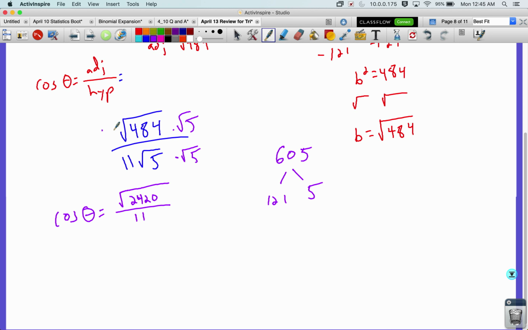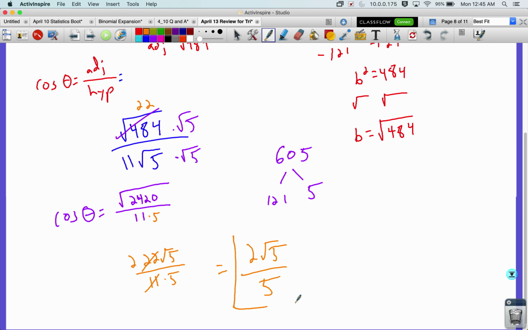So let's actually just go back up to that step and turn the 484 into a 22. Then we multiply these. Should still be a times 5 on the bottom there. We've got 22 root 5 over 11 times 5. 22 over 11, that simplifies to just be a 2 root 5 over 5. So final answer, 2 root 5 over 5.